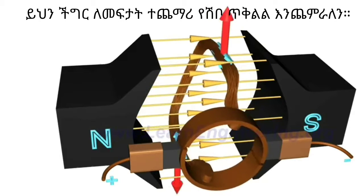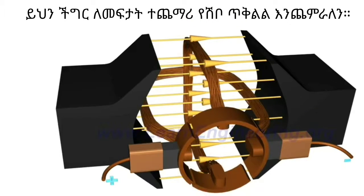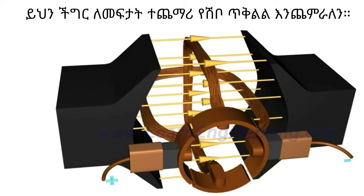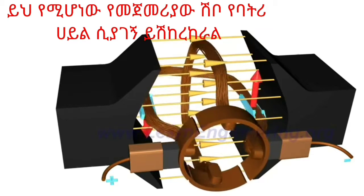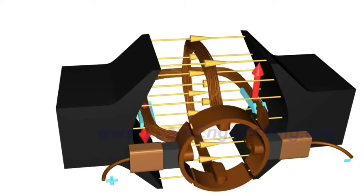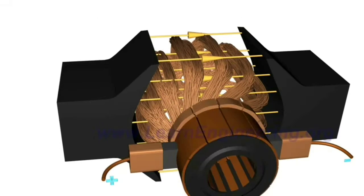Here is the trick to overcoming this problem. Add one more loop to the rotor, with a separate commutator pair for it. In this arrangement, when the first loop is in the vertical position, the second loop will be connected to the power source, so a motive force is always present in the system. Moreover, the more such loops, the smoother will be the motor rotation.